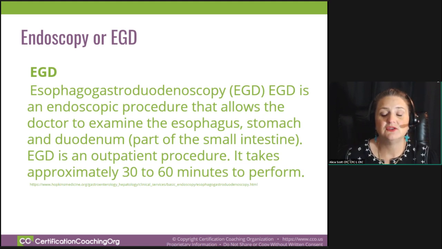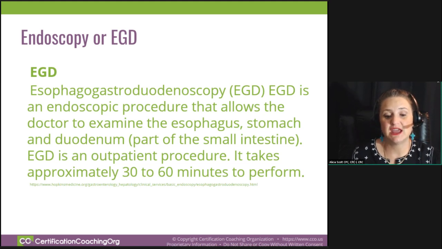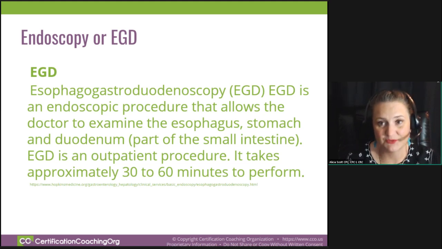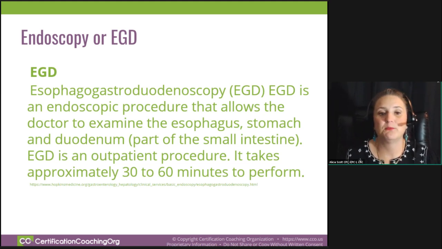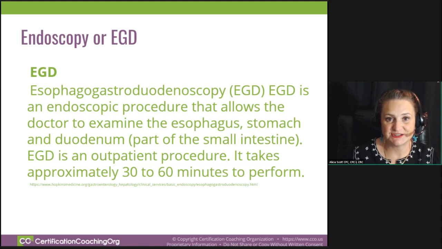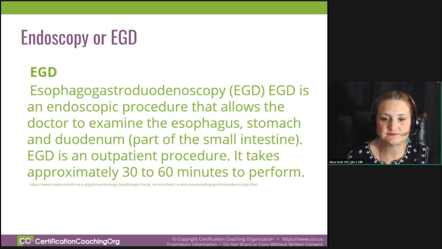If you want to relate that to some other examples, that's like saying an endoscopy would be saying, hey, let's go get some ice cream. An EGD is saying, let's go get some Rocky Road ice cream. It's very specific. Well, you still know it's ice cream, right? But it's not just ice cream, it's more specific. We're going to get a specific type. We're going to go in and we're going to look at the esophagus, the stomach, and the duodenum.